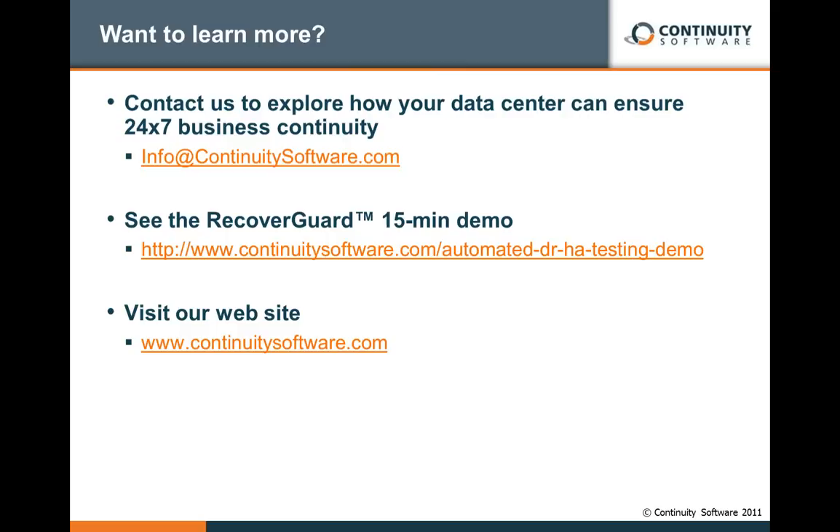There is a question around whether this can help with compliance reporting. The answer is definitely yes. Many of the enterprises we work with use capabilities of similar environments to generate compliance reports with very little effort. Once you have complete documentation of your business services, their current configuration, you know what risks are out there, you can prove you are aware of them, and you know exactly what needs to be done to comply — and you can actually get that in a few clicks. For those who have been asking questions around that, we'll send you the materials.